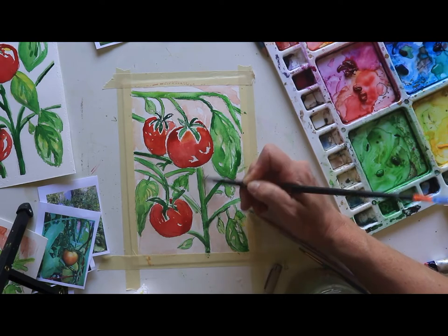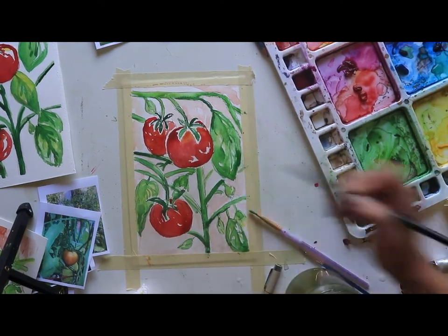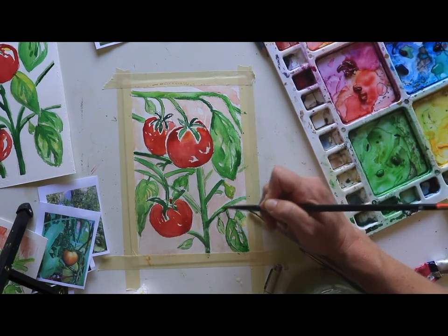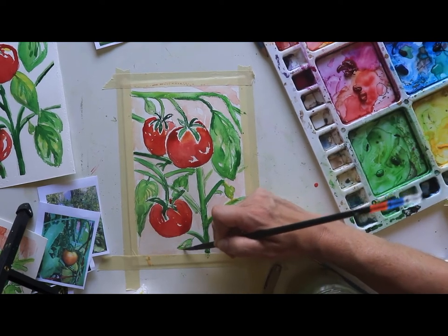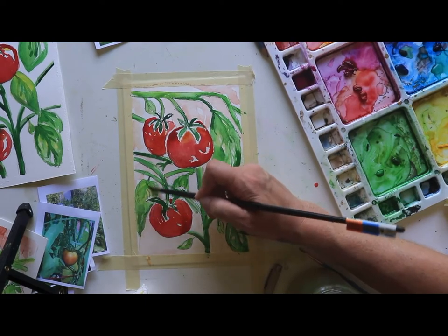I'm gonna take that yellow again. If you see anywhere that you think, oh, I have another stalk, or you wanna add just a little bit of depth, but you don't want to make a lot of color, I'm gonna add that yellow in here. Depending how wet your painting is, it will dance. It might just lie on top like a glaze, though, if it's already dried, so just be aware of that.